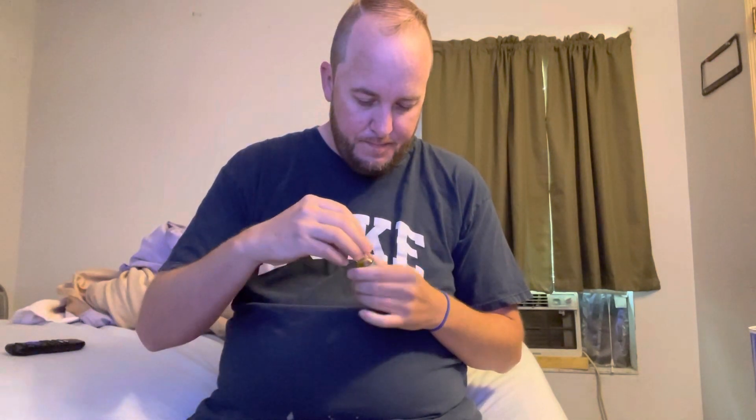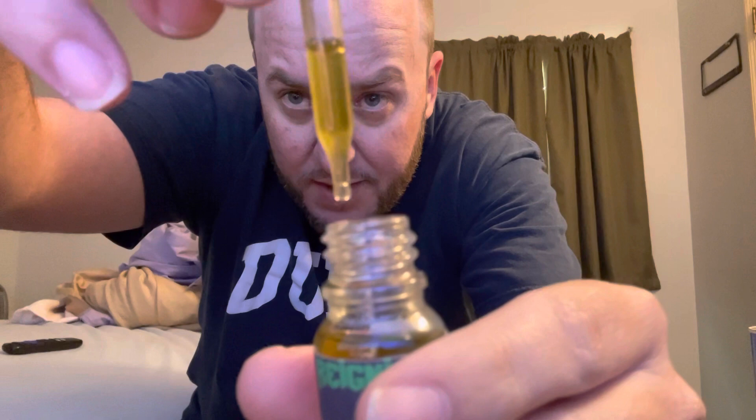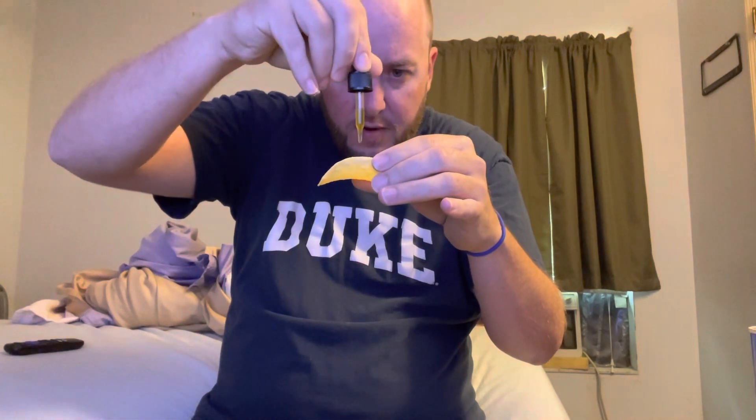I was gonna see what should I pair up with this, and this is gonna be better than that — that might be good with ice cream, we'll see. Appreciate you Mill Time. We're gonna get a little bit in there — here it is. I don't want to drip on my floor if I can help it. Does look like pickle juice. Let's do five drops — one, two, three, four, five. Obviously there's more than that, but we're just gonna try it out.